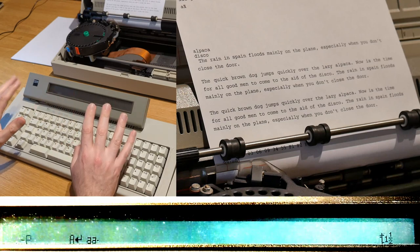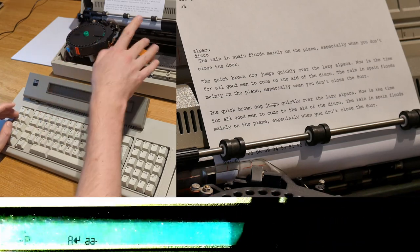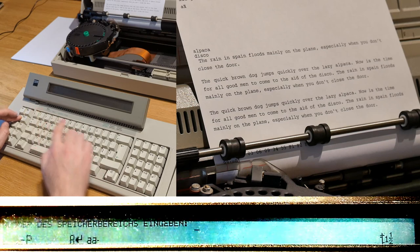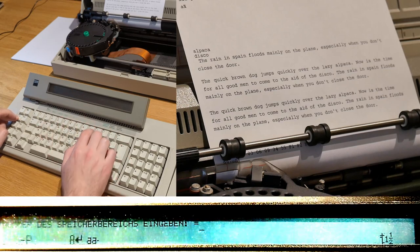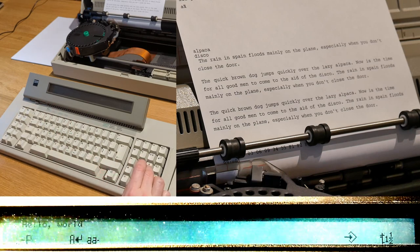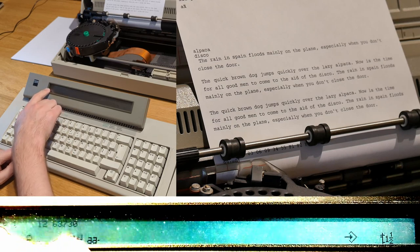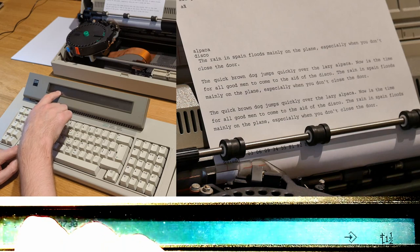We can open the document that is on the cartridge, I hope. And I've taken the battery out of the memory pack, so hopefully it hasn't corrupted. We go to the open document button and we press this, which gives you an equal sign, very intuitive, and then we enter the file name, which you know from there is 01. Yep, and here is our document. And again, if we do code X, we can see document one, the equal sign means it's on the cartridge, 12 bytes used, 64K remaining.